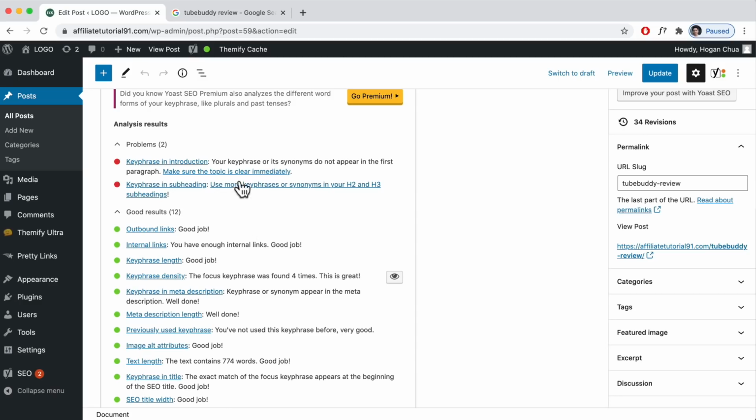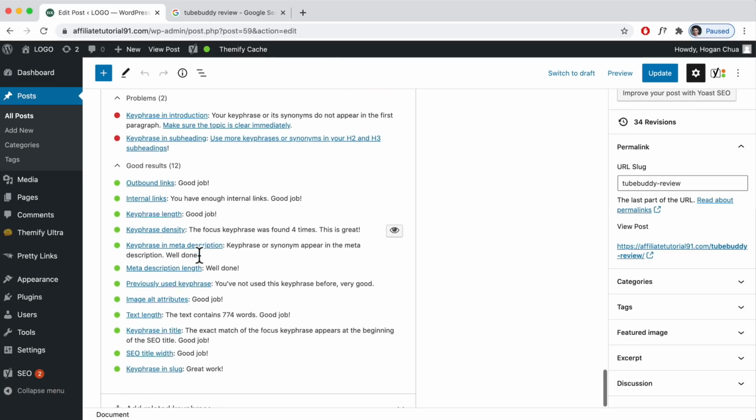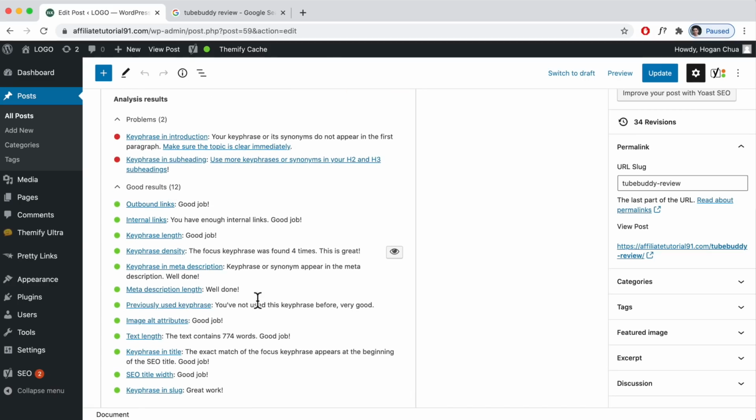Here we can actually just look through the different things and fix them. As you can see, I already have a lot of these green now, mainly because I've done this a lot of times, and when I'm creating content, I'm really aware of it and I'll try to do it already. So let's say you want to fix something, for example this one, your key phrase does not appear in the first paragraph, then you can actually fix it. Sometimes you might not have any outbound links, which is linking outside your own website, and internal links, which is linking within your own website. You might not have it, so I'll show you guys how to fix that.